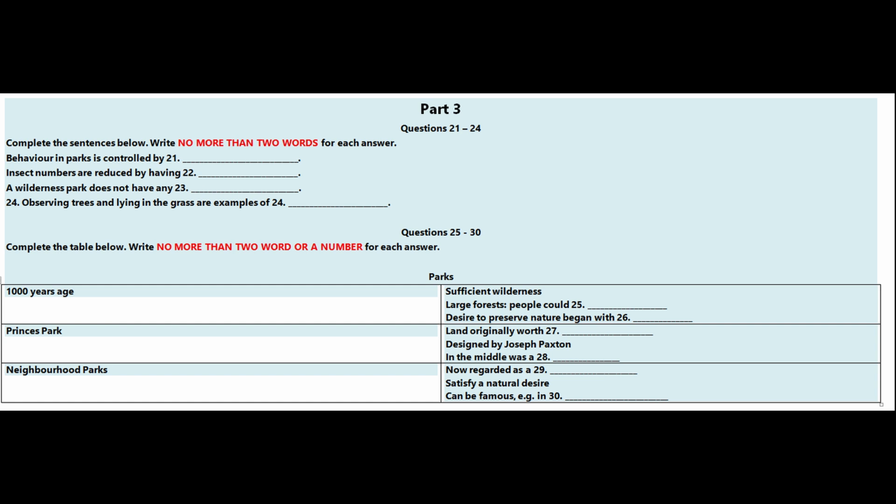Most of us are familiar with a local park. We spend time there, play there, and have some of our best memories in these places. But what is a park? Basically, it can be defined as a natural, or at least semi-natural, piece of land, planted with a variety of trees, bushes and flowers, protected and reserved for the enjoyment of all citizens. There are usually regulations about the sorts of behaviour that can take place within, and sometimes there are facilities such as children's playgrounds or fields for ball games and other sorts of activities. For this reason, if there is grass, it is kept short, and this also discourages the breeding of insect pests.